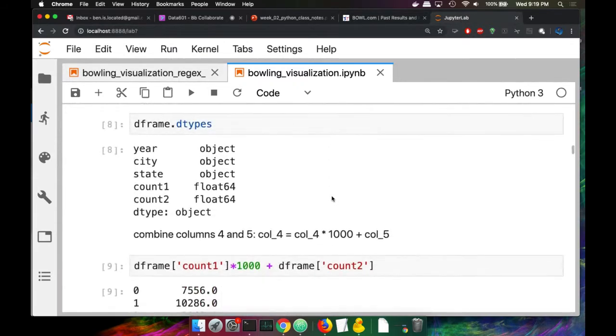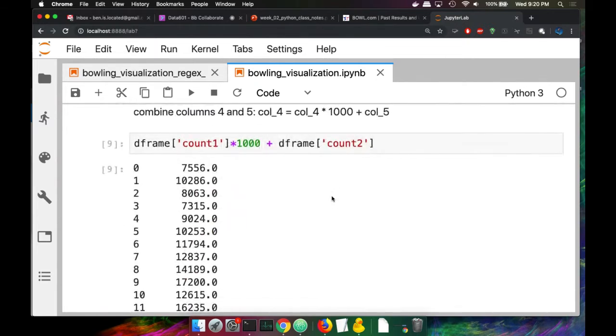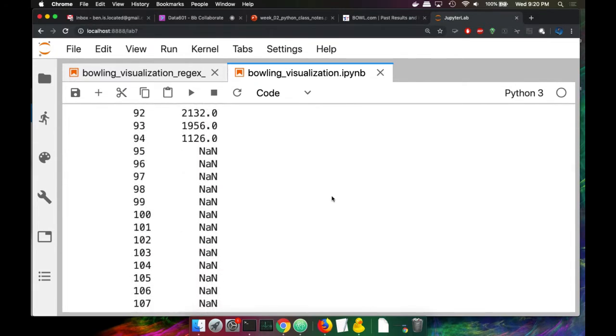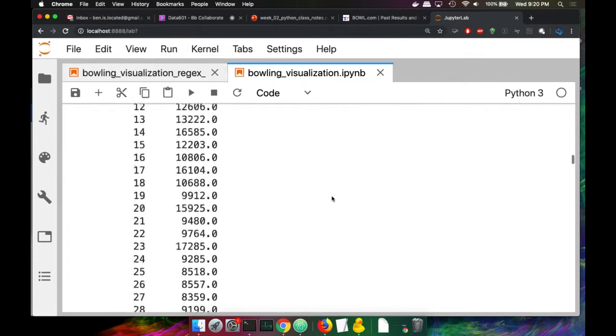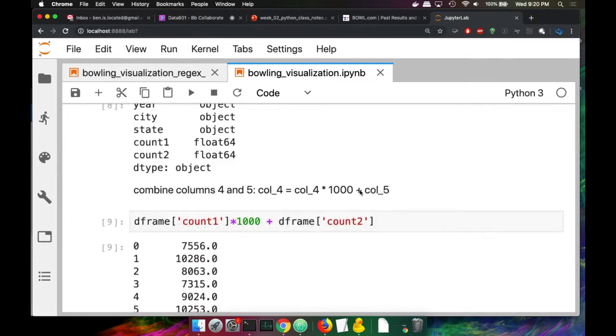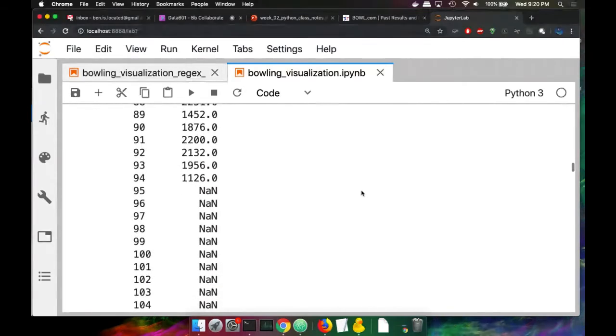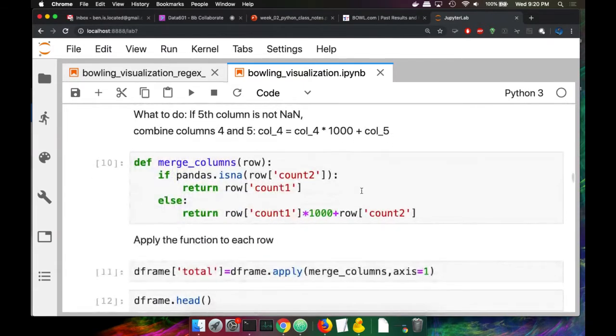Right. So now I have to do a little bit of trickery. The trickery is I have to take the columns that are second to last and last, and I can combine them using this map formula. So I'm documenting what I'm doing and I'm doing it. And we see that mostly works. We've taken those two columns and operated on them. That's goodness. But that doesn't solve the problem where I'm trying to add this number times 1,000 plus not a number. When I do that in Pandas, it returns back a NaN. You can't add a thing that's not existent with an integer. So the easy trick that we wanted to play didn't quite work out.